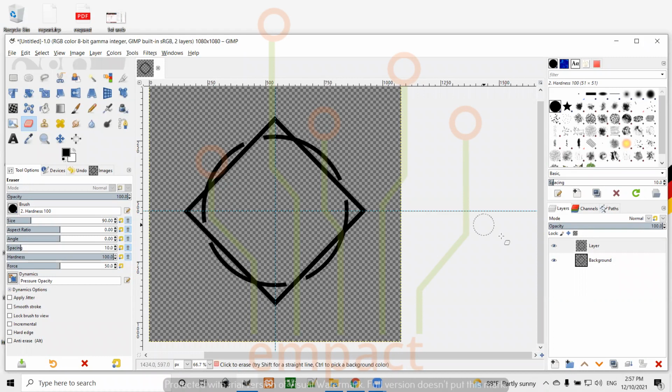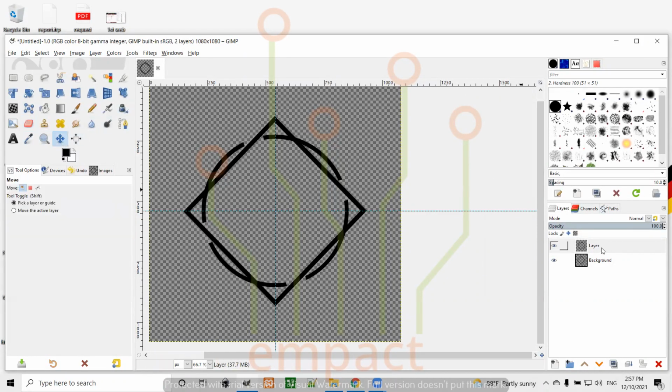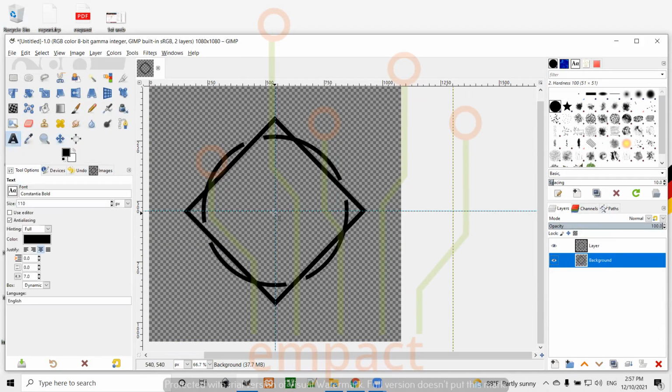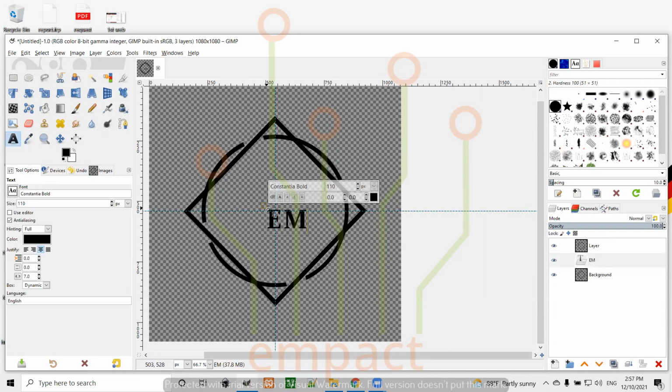And then what else can we do? We just create this one and then go into background again. Now I'm just adding a text here. For example, we have impact. We suppose that we are just creating a logo for impact.